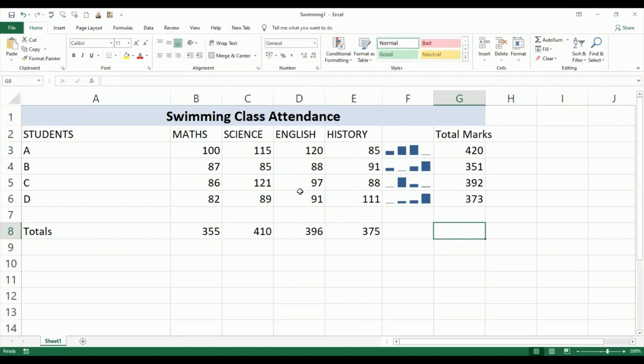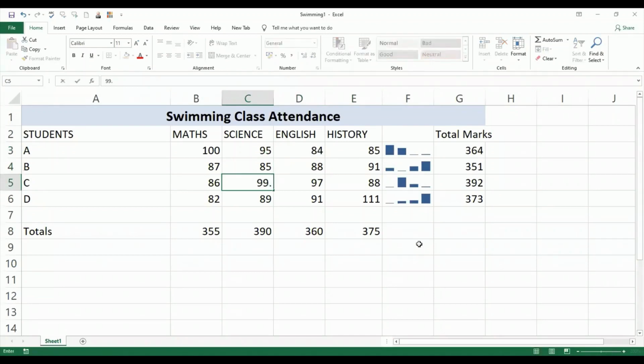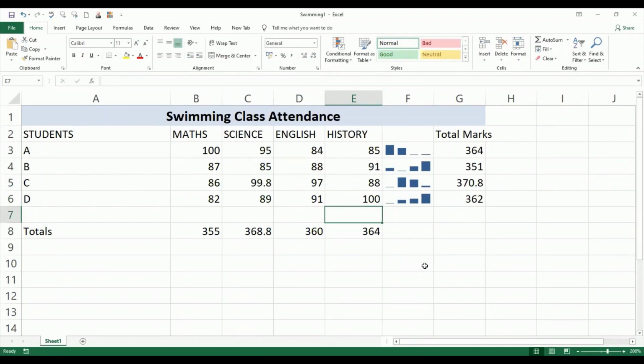And because I've come to marks, I'm going to change a little bit over here. Nothing can go above 100, obviously. We just play around a little bit and change these figures. All right.